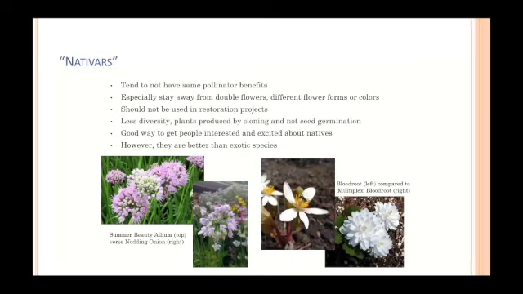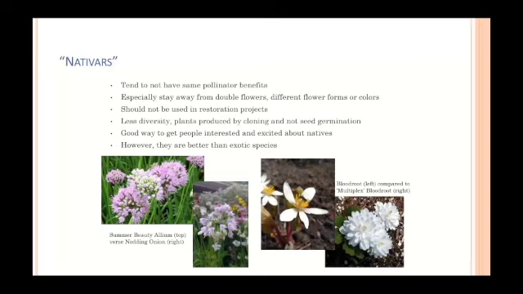So looking at the Summer Beauty allium versus the Nodding Onion. These are both the same species, but the Summer Beauty is a cultivar. So those look pretty similar to us. There might be something that maybe a bee sees that we don't see. But when you go over to the one on the right, the bloodroot, those two look completely different.